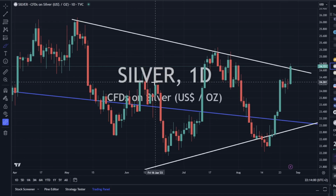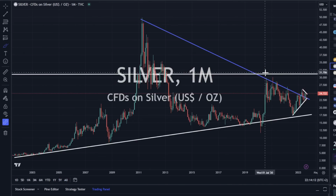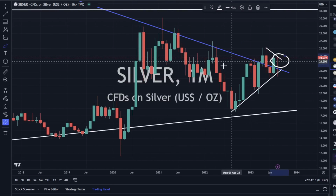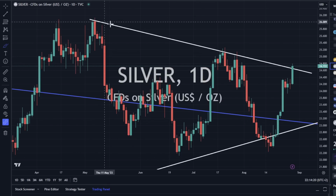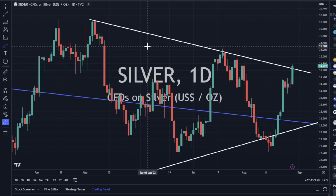It is possible. So again, we are seeing those yields come off. We're seeing the dollar come off. Those are all positive things for precious metals to move higher. To me, it looks like we've broken out of the long-term downtrend line. We are sitting on top of it. And now we're basically potentially breaking some of these last forms of resistance where things can really get moving.